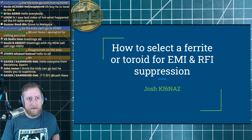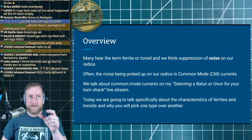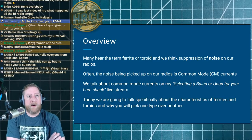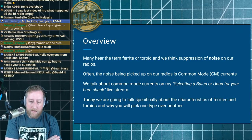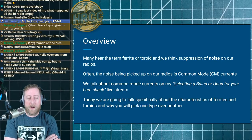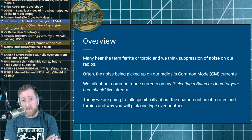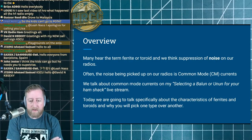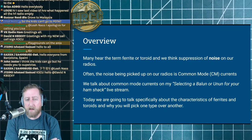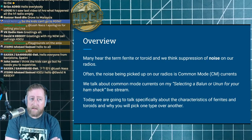Many have heard the term ferrites, and you've probably noticed on your plugs there's a little cylinder — those are ferrites. They're commonly used to reduce noise on audio equipment. We do it for radio and sensitive electronics that all require a little bit of help suppressing common mode currents. That's really the topic of today — we'll hit some other things you can do with toroids, but suppression of common mode currents is the core subject.